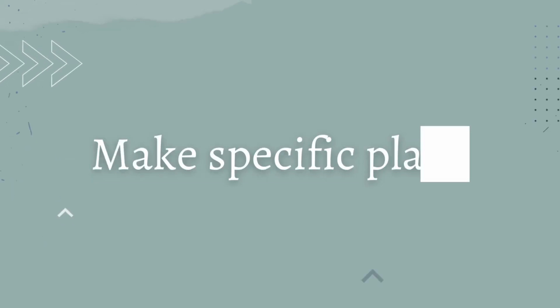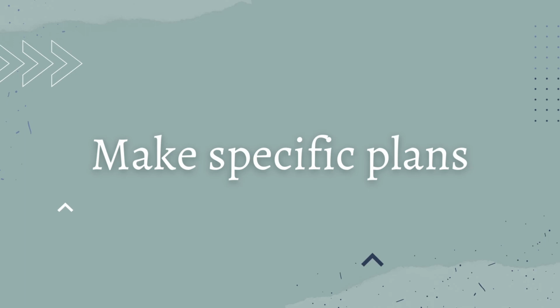Related to the last point is being specific. You must be specific so that when you sit down to do your work, if you are writing, for instance, that you can sort of hit the ground running. The same goes for an exercise goal. If you know that you need to have run a certain number of kilometers by the end of the week, then make sure that tomorrow at 5 o'clock in the morning you know that you are running 5 kilometers or 7 kilometers. Don't wait till the morning to decide what you are going to do. The same goes for writing or reading. Know exactly what you need to write or know exactly what you need to read.